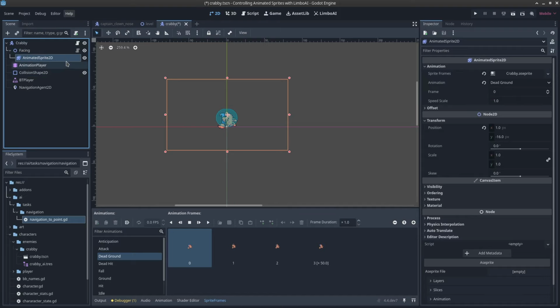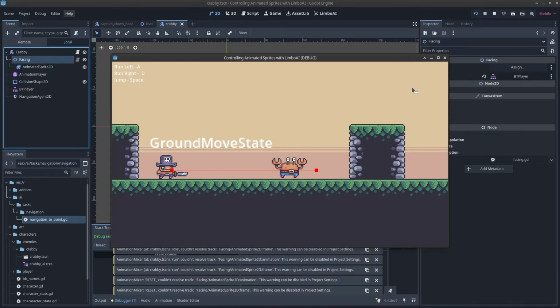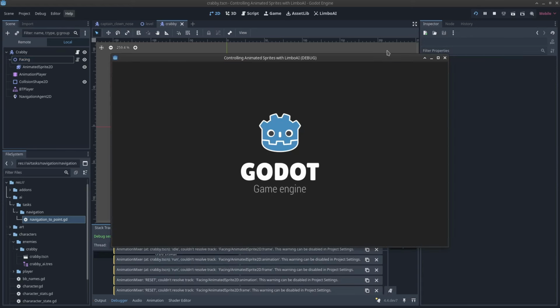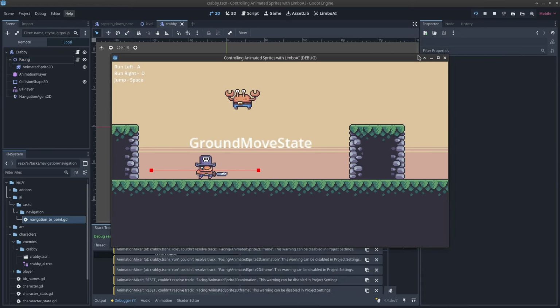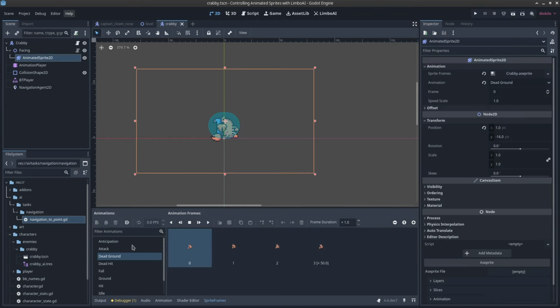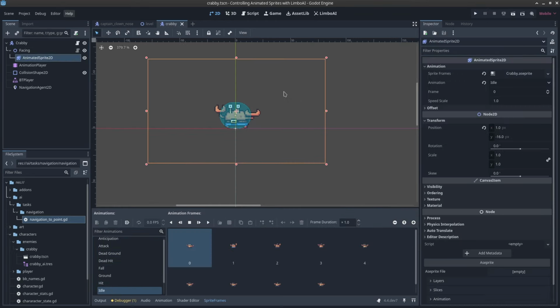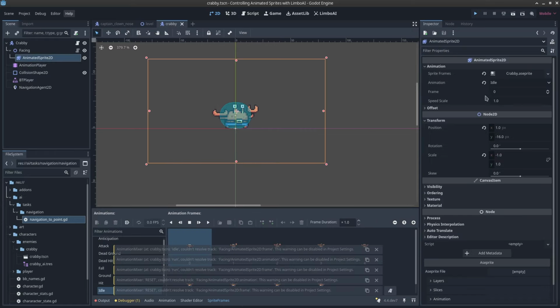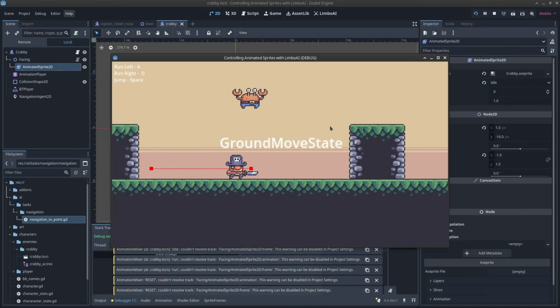So if we just pull this up here, and we hit play, now the animated sprite is a child of the Blackboard, so it's going to actually flip because the facing node is flipping. But it appears to be going backwards, right? So if I do the idle animation here, yeah, this character happens to be facing the reverse direction. There's a bunch of ways you could fix that, like changing the sprites to all face the same direction, or we can change the scale here and make it -1.0 on the animated sprite 2D node. And if I hit play, that's going to work for us because we're just reversing the direction. Okay, yeah, that's working pretty okay.